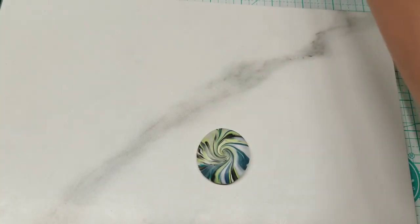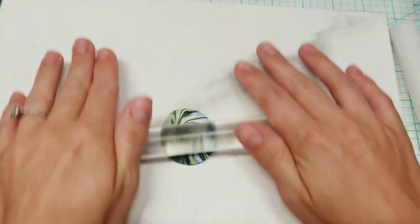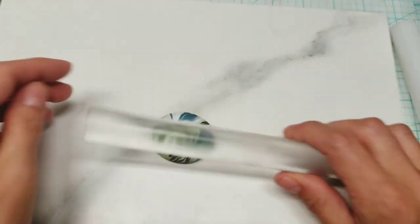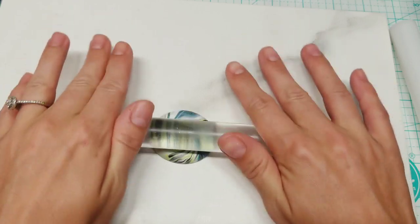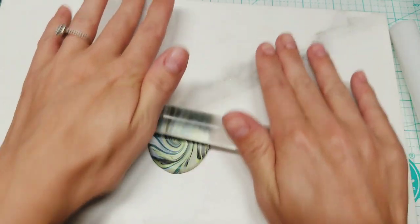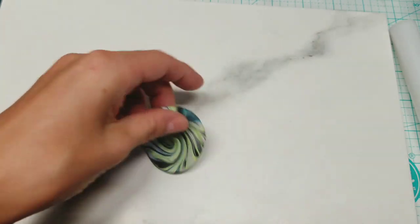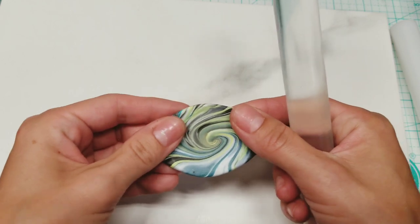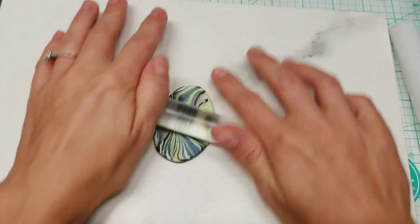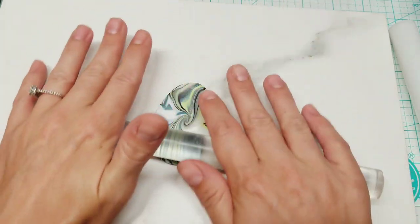Okay, and we're going to roll it out. I'm going to roll it by hand. You want to think of what cutter you're going to be using to decide what size you need to roll it out to. Honestly, when I set my flowers on, I had two of these, so you could use two if you have two. You can see there's a piece of a flower from my end cane.